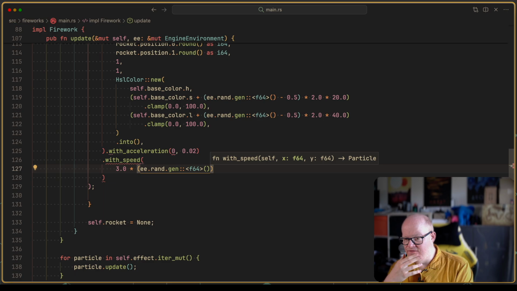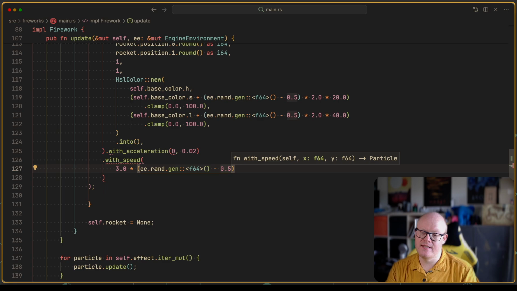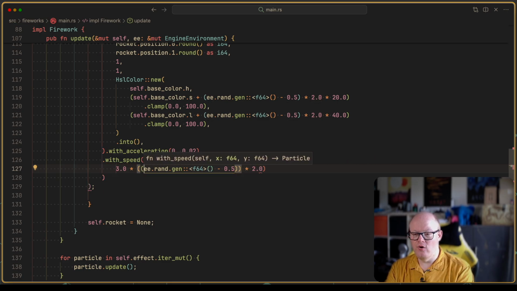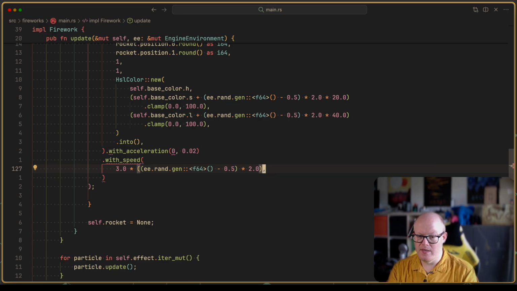Want an f64 there, and we multiply this by, no, we simply subtract 0.5, so we have something in the range, and multiplying it by 2, so that we have something in the range of -1 to 1. Yeah, I guess that would be nice.